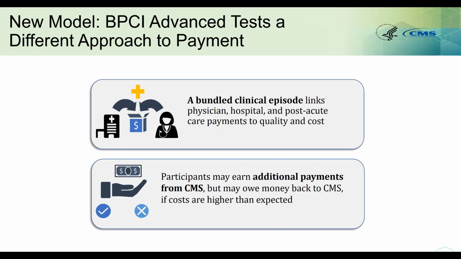They have downside financial risk. We have quality and cost targets, total cost of care targets for each provider, whether that be a hospital, a clinician, or a group practice. And if you exceed those targets, do better, so better quality, lower cost, you get to share in some of those savings. However, if you spend more or have really much lower quality than expected, you may owe money back. So that's, at a very high level, the typical way that these models work. Next slide.